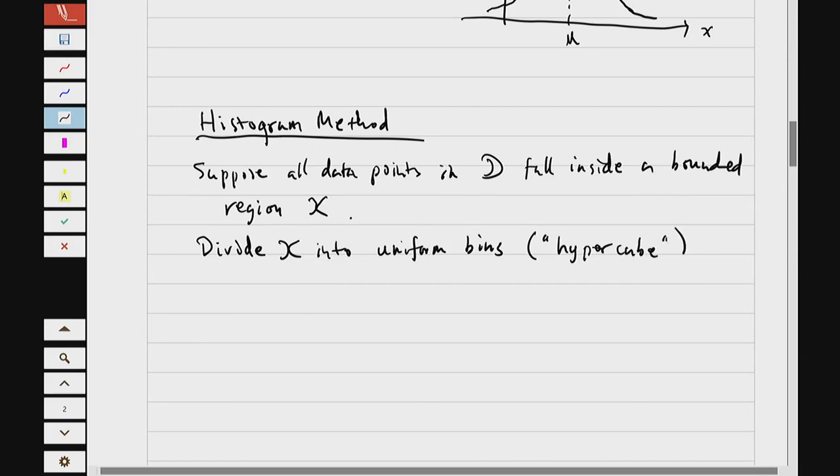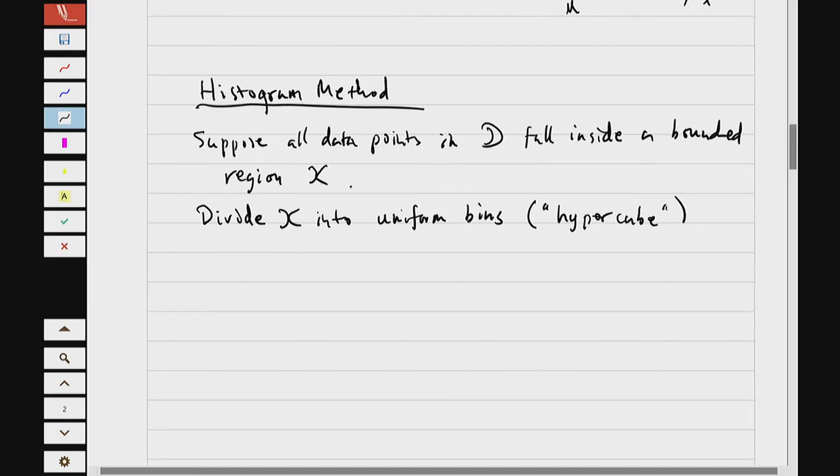And then you just count the numbers in those bins. Well, before we go there, let's give them names. Let's say we have k different bins, and they are all equal size.